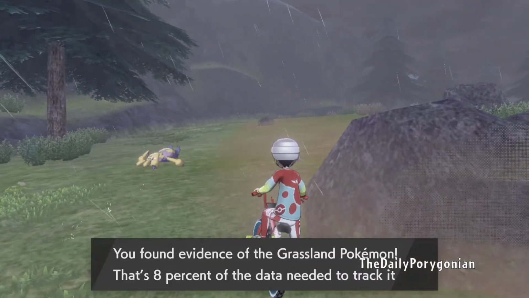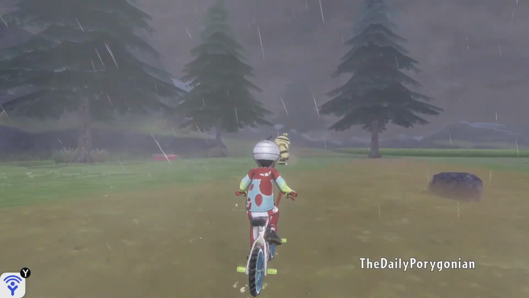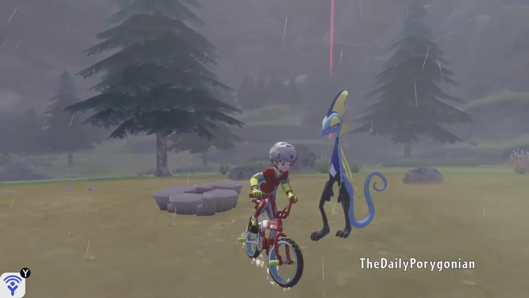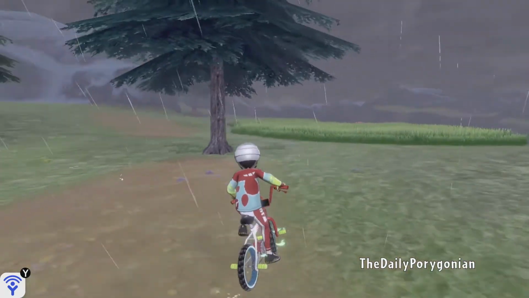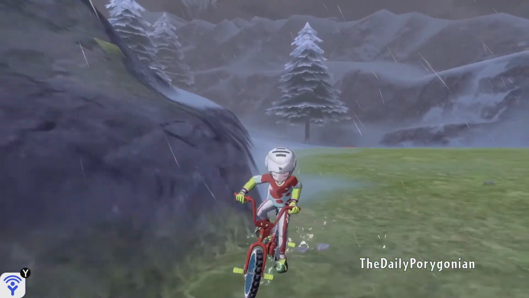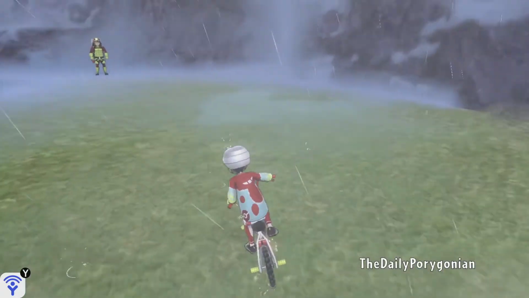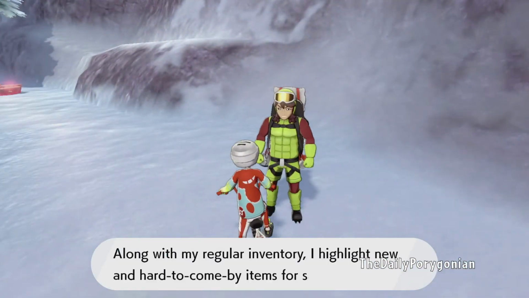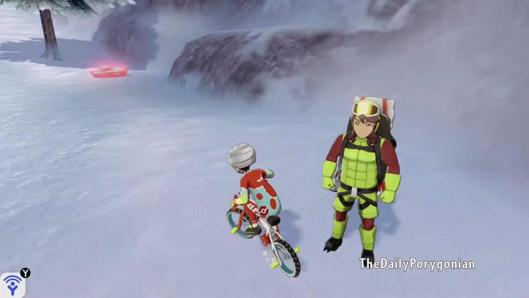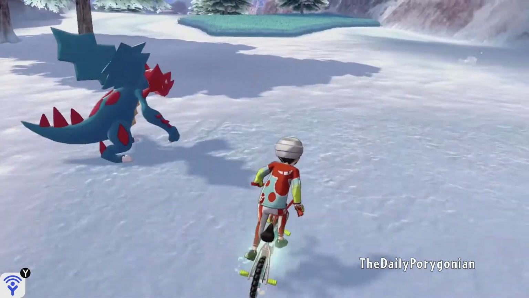Okay, more footprints, 8%. Right, and by the way, this raid den here actually is something we'll be coming back to in our Sword, our main playthrough save file, so do stay tuned for that. Just a little bit more evidence right here. Okay, 10%. Yep, so now we gotta talk to this guy so we can have the fly. Alright, so just talking to him will activate the fly spot, so that's good enough.